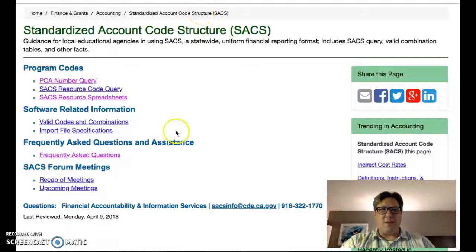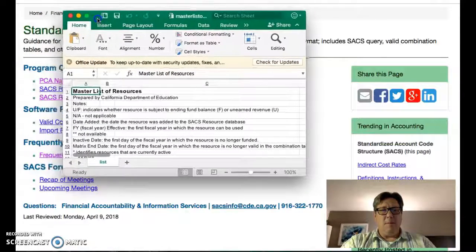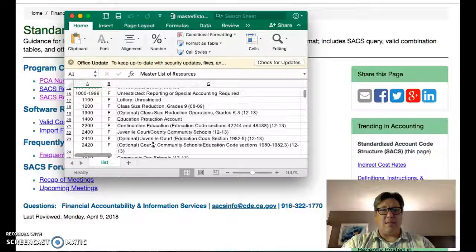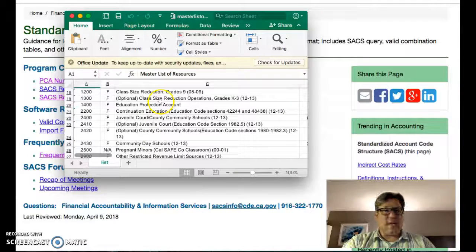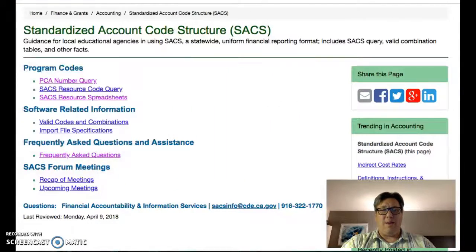So with that, you get to this page, you notice it's a bunch of different links. I'm really going to tell you where I would suggest you looking is right here under the SACS resource spreadsheet. It'll bring up, and forgive me, this is going to be small, but it'll bring up a listing of the master list of all the account codes. You again can extend this just to get a view at the different categories that accounts break through. The other thing here that I would look at is the frequently asked questions, so you can just get a sense of why people are doing those. So again, it's peruse, but just know that that's there.